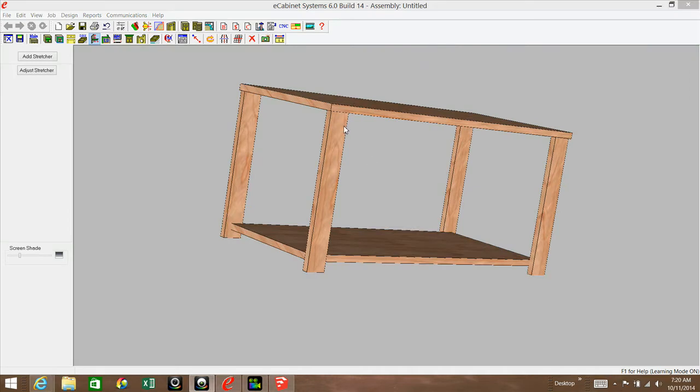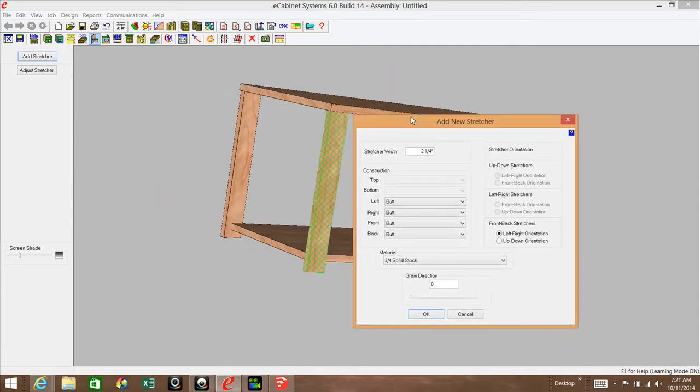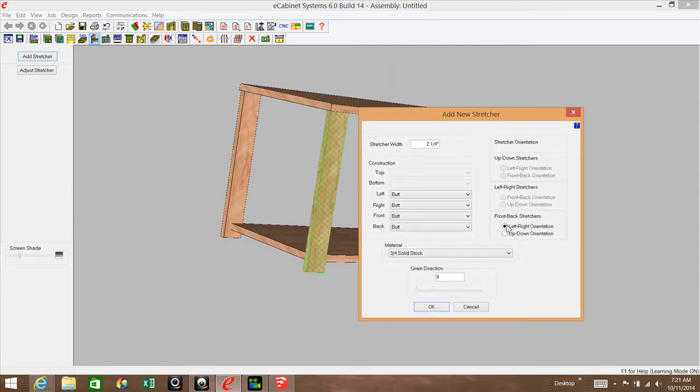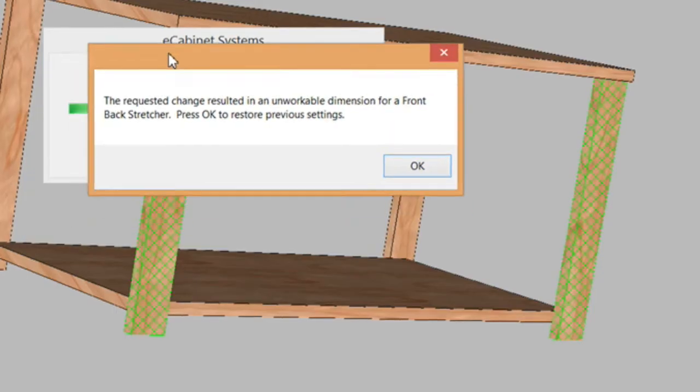In order to get our top and bottom rails between these styles here, you would think that you would be able to click on this one and add a stretcher, and it will bring up a dialog here that will allow you to add a stretcher and an up-down stretcher. But whenever you click OK, it's going to give you this error right here.